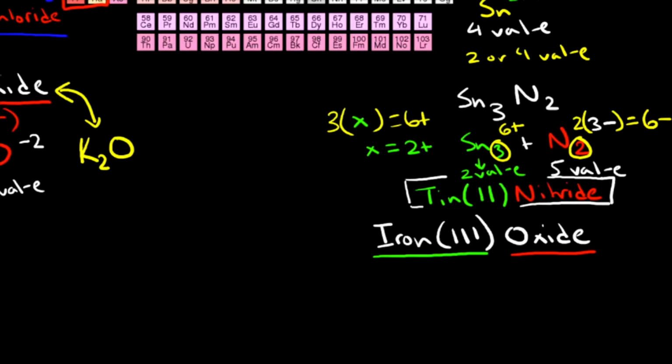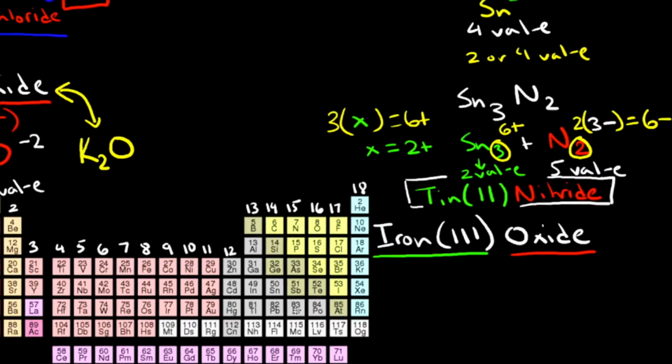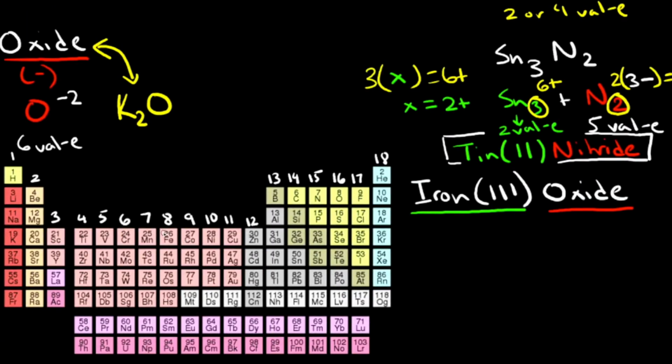We know that iron is represented by an Fe when we check our periodic table of elements, which we will do right now. So we know that iron is right here on our periodic table of elements. Its symbol is Fe. And our Roman numerals tell us that it is giving up 3 valence electrons. So its charge will be 3 plus. And we know that it is bonding with oxide, which is oxygen. So we can write our O for oxygen.